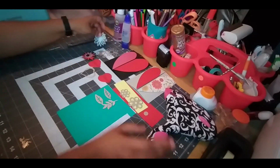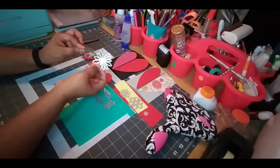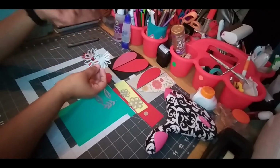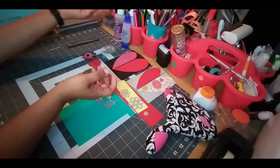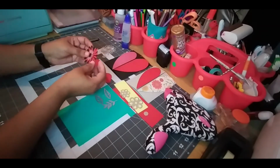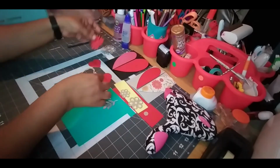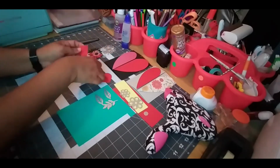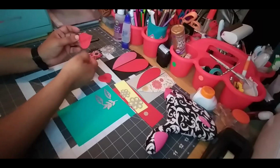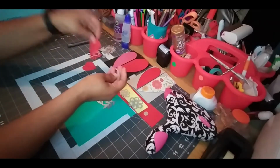So without further ado, I'm just going to go through really quickly and show you what I have done so far. So I have gone ahead and cut out with my die cut here. It's a flower. I have forgotten the name, but it's a flower with some layers. I did cut out the petals and whatever I needed for that particular flower. I also used my heart die cut shape just to get a little heart cut out here.